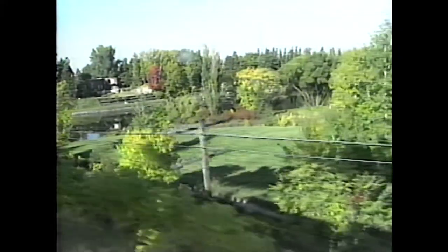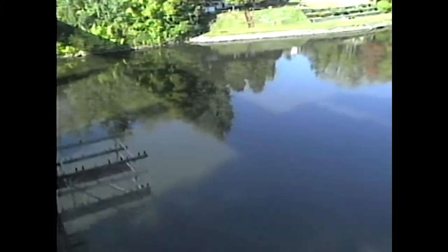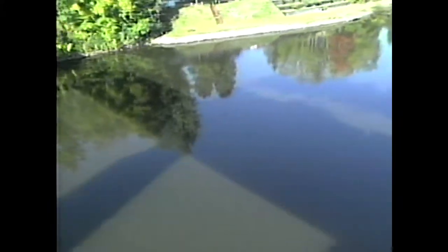At the west end of the yard, the train crosses the C.P. Prescott subdivision, which was originally the Bytown and Prescott Railway, Ottawa's first railway, opening in December of 1854. We finally join the Beechburg subdivision at Wash Junction. This is the junction where via trains from Ottawa Station join the Valley Line. Just past this point, the train makes its first river crossing of the day over the Rideau.